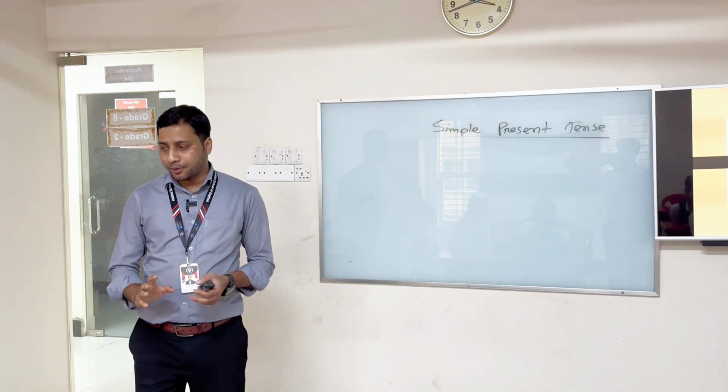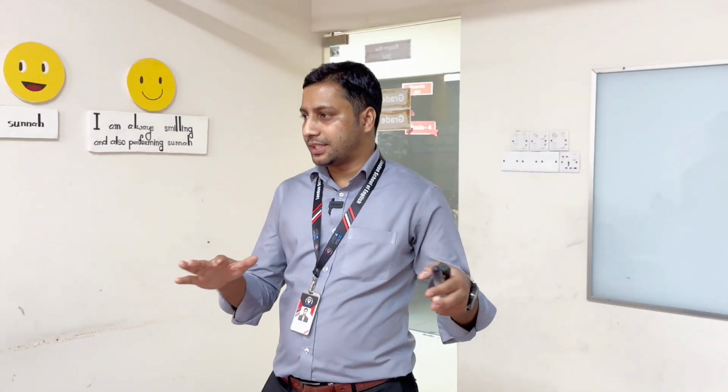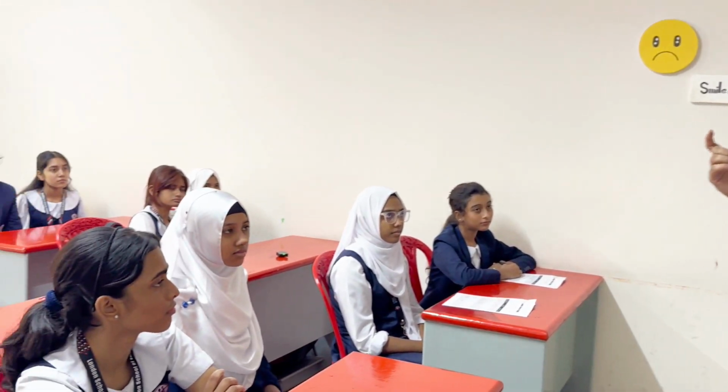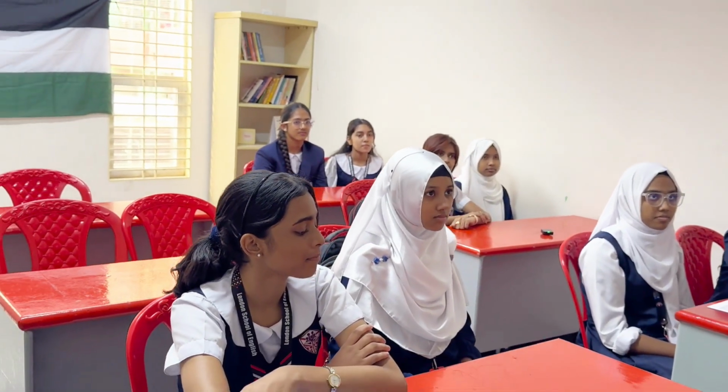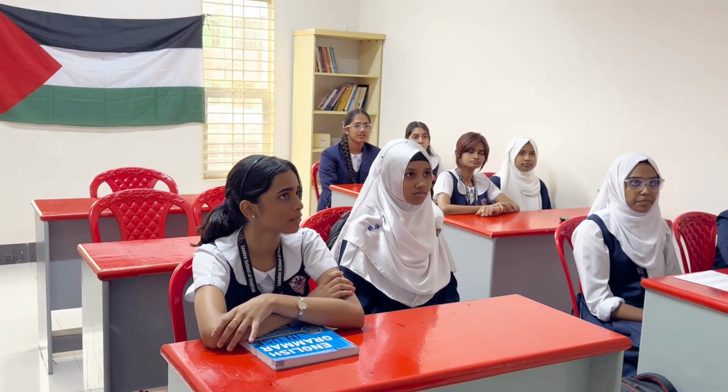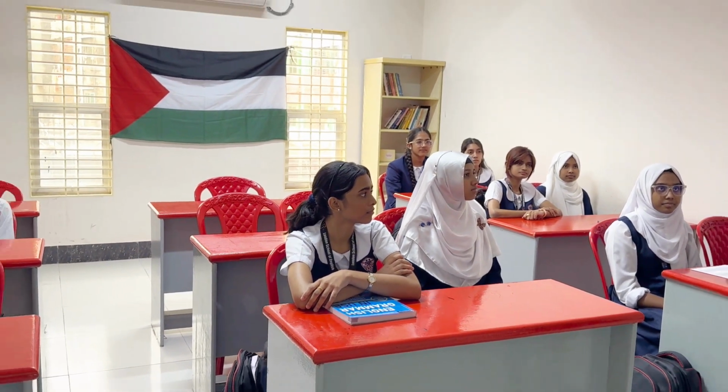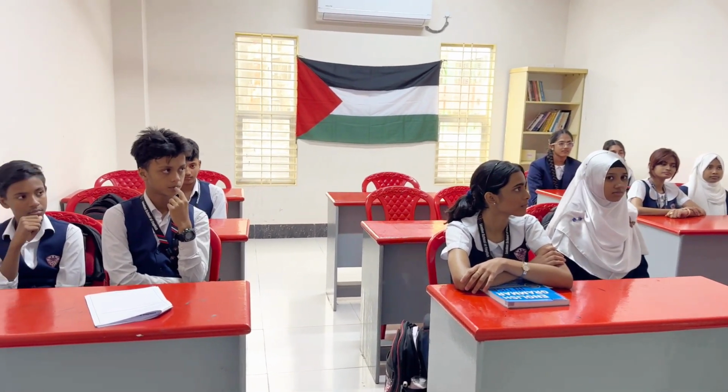Okay, if you understand simple present tense, we have to understand some basic things first. For example, street signal, for example the lights, we understand the basic things what to do based on the lights, right? Like green, red and yellow. So like this, we have some signaling words for simple present tense.